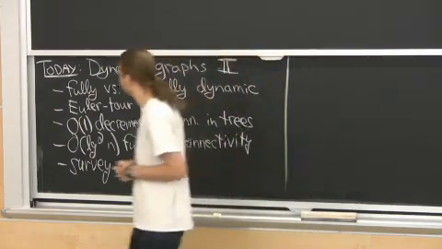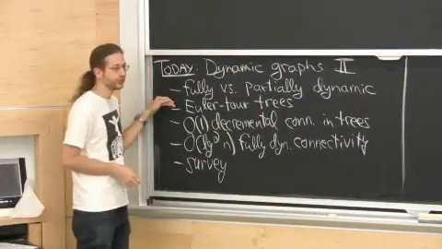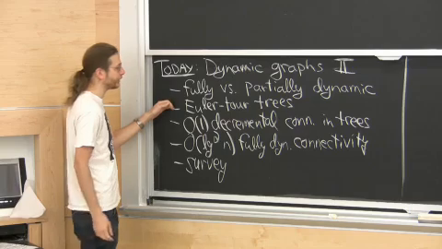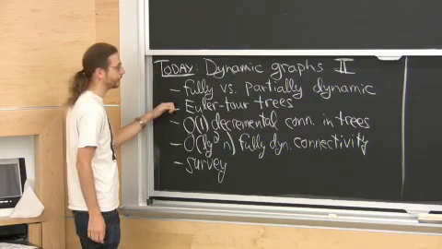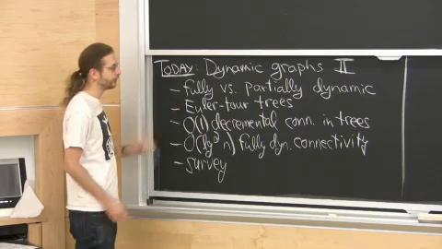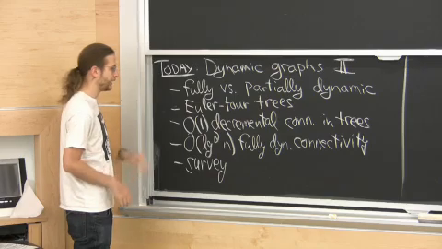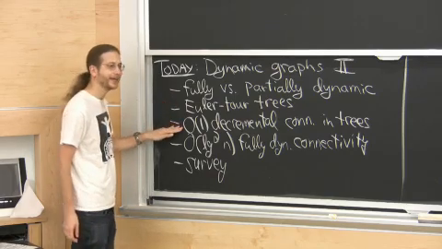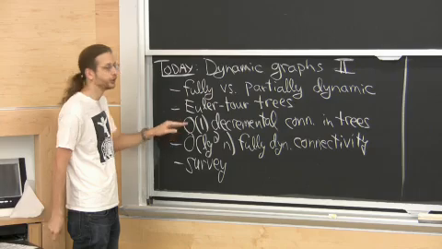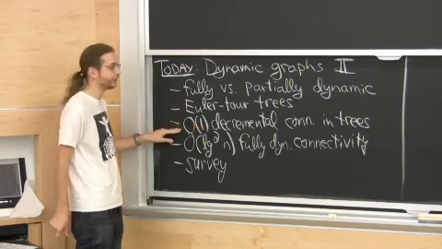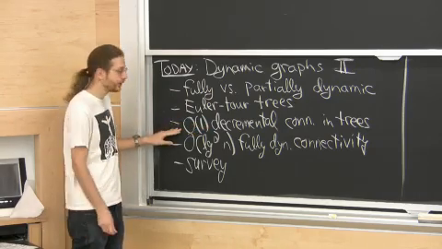For trees, we solved it. We're going to solve it again for trees in an easier way, because we need a slightly simpler data structure that we can augment in different ways, called Euler-tour trees. And then we'll solve trees yet again in a setting where you can only delete edges. Then we can get from log n time to constant time.